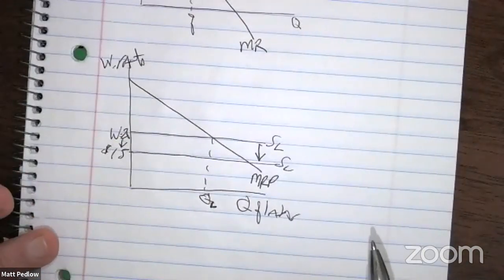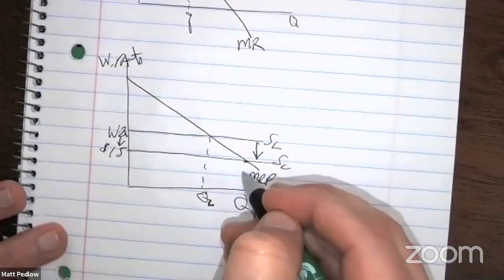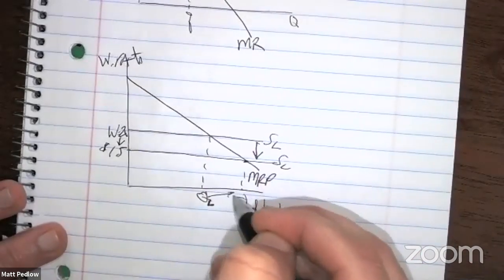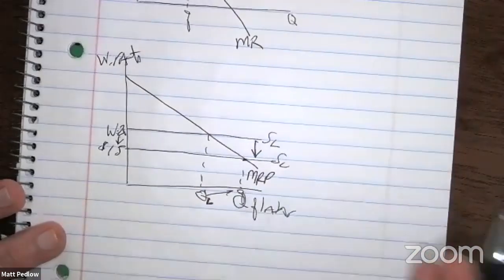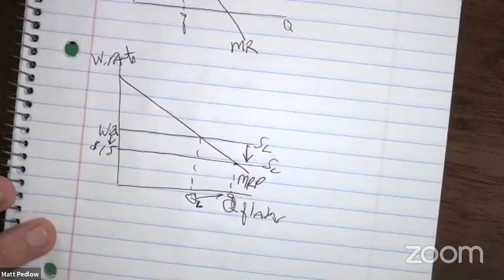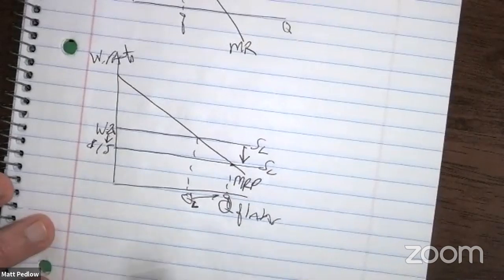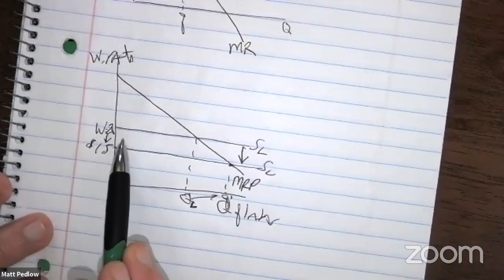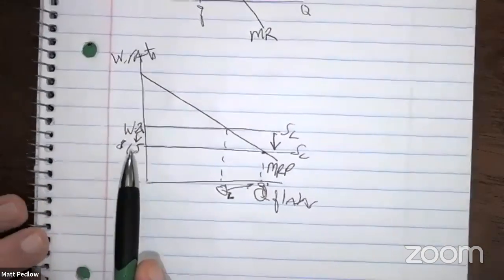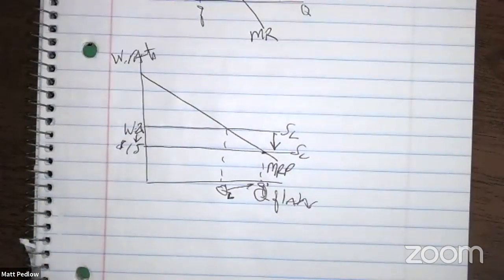And then it says the amount of labor they would hire. Look at this, right? Quantity is increased. Make a Q there. I know that's getting in the way, but that's okay. I would clean that up, certainly. But here's my new quantity Q prime way out there. And would this happen? Would firms be willing to hire more people at a lower wage? Well, yes, of course they would.